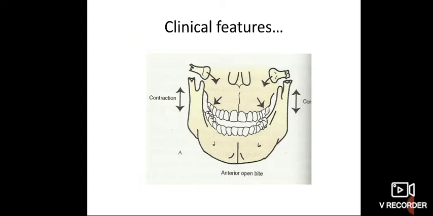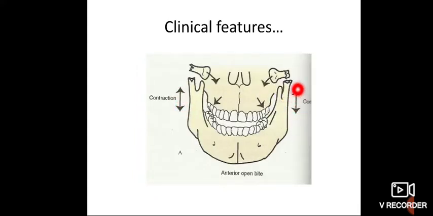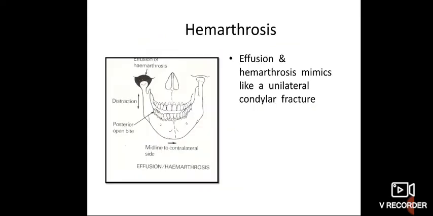So this is bilateral condyle fracture where there is contraction bilaterally, and because of the contraction on both sides, you tend to get premature contact on both sides. Because of both sides posterior premature contact or gagging, you will have anterior open bite without any shift in the midline. So midline stays at the midline. Bilateral contraction of the height of the ramal condylar component produces premature gagging or premature contact in the posterior teeth, and then there will be anterior open bite.